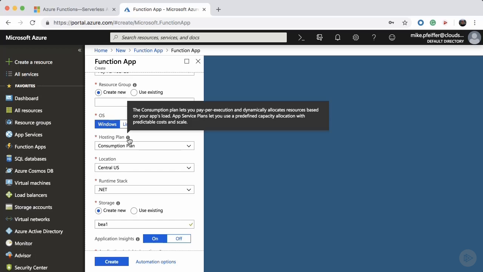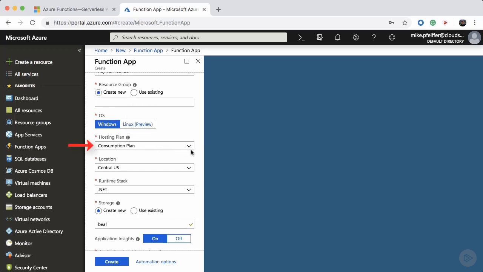And so really the key phrase there is dynamically allocates resources, because what that means is that you don't have to worry about any auto-scaling configuration. The Azure team is going to see the load that comes in from your users, and it's going to scale copies of your function across a fleet of existing virtual machines in the background that you don't even have to worry about. So if you pick this consumption plan, you don't have to worry about scalability, you don't have to worry about high availability, and you're only paying for the code as it executes. You're not paying for anything sitting idle like you do on a virtual machine. So it's a very compelling model.